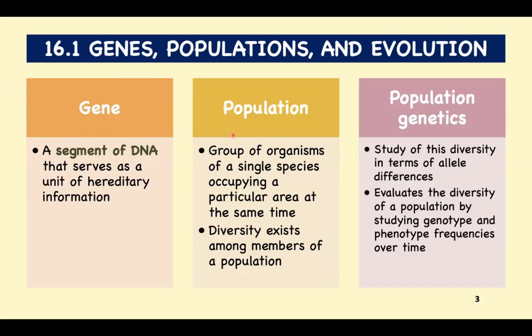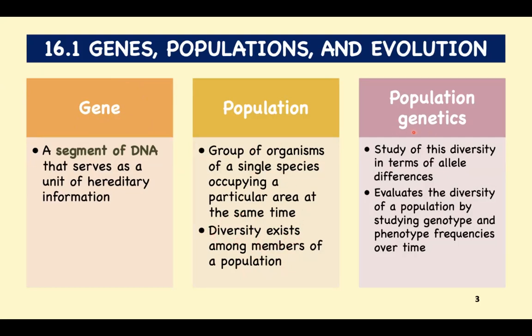So population. What is a population? Ini you dah belajar last semester. It is a group of organism of a single species occupying a particular area at the same time. But however, there is diversity exists among the members of a population. Okay, diversity exists among members of a population.